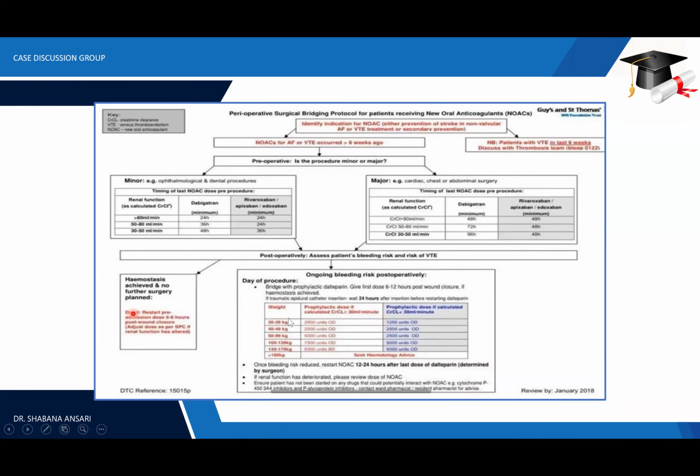Then we will see the dose of dalteparin according to the weight of the patient and according to the creatinine clearance. So here it was 100 kilogram, like you said, and creatinine clearance is less than 30. So the dose is going to be 5,000 units. This is OD dose. And the prophylactic dose here is actually for more than 30, so we are not going to follow this one. For our patient, it's going to be less than 30, and we have to seek the hematology advice. Very, very important. So this is how you will be reading the flowcharts. Keep in mind the weight of the patient and the creatinine clearance.